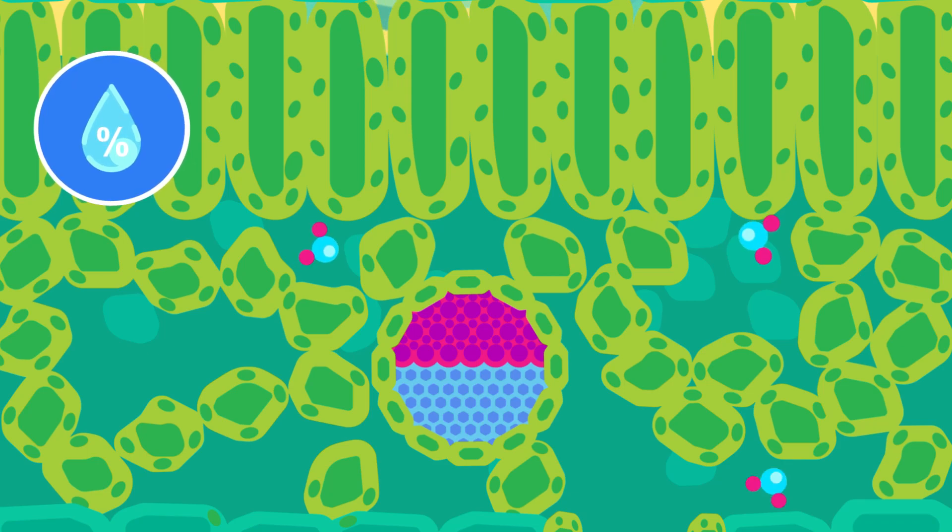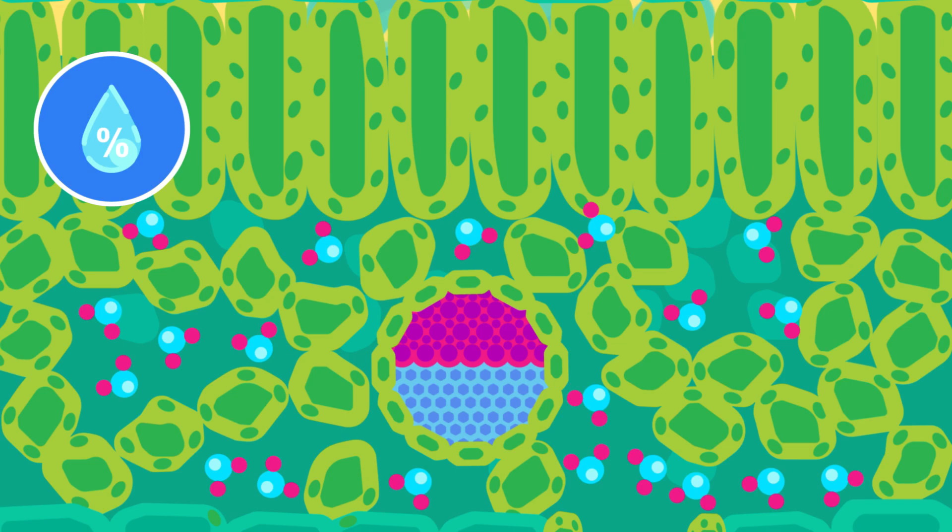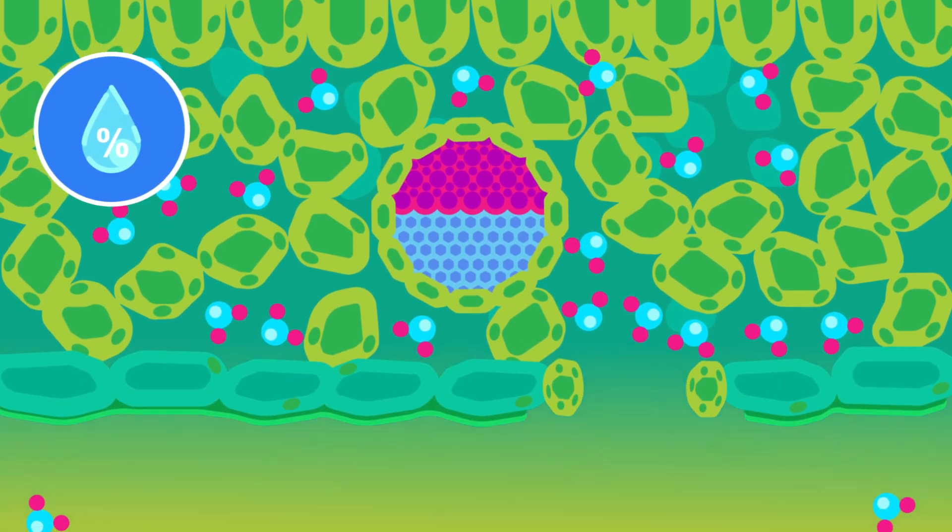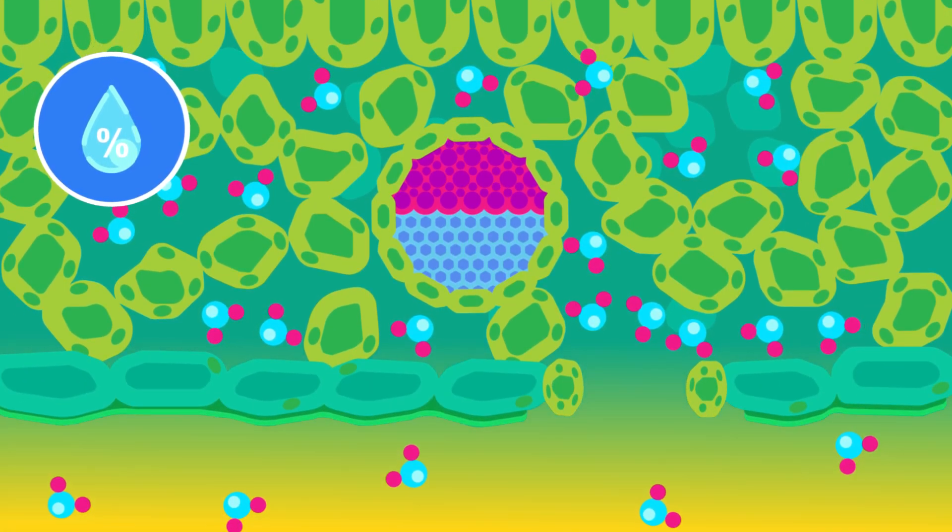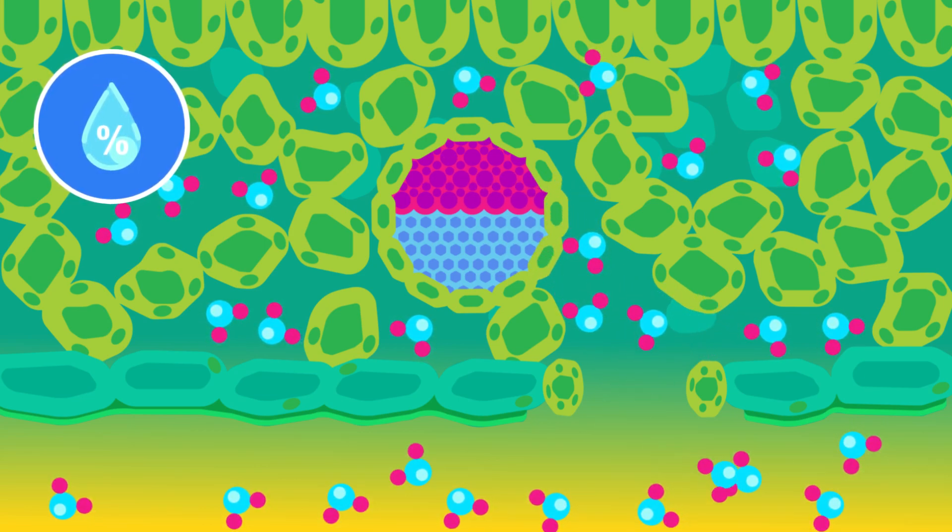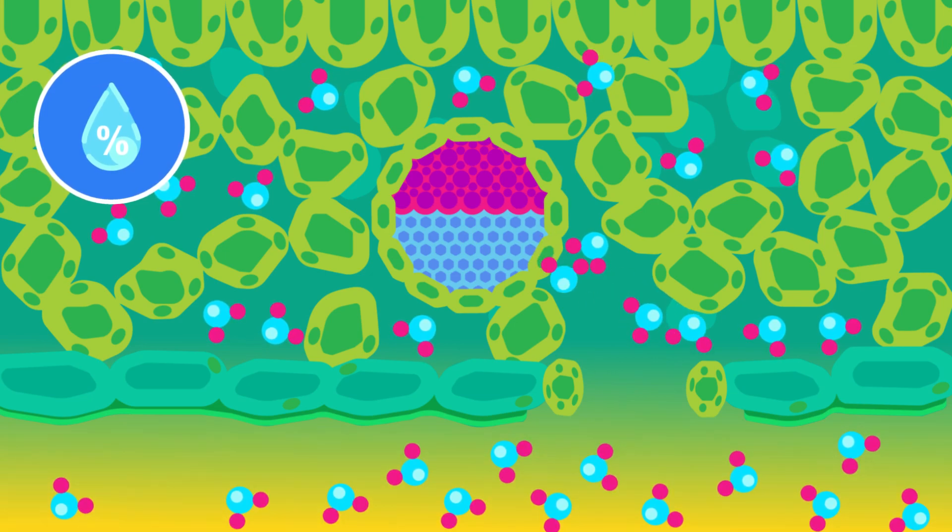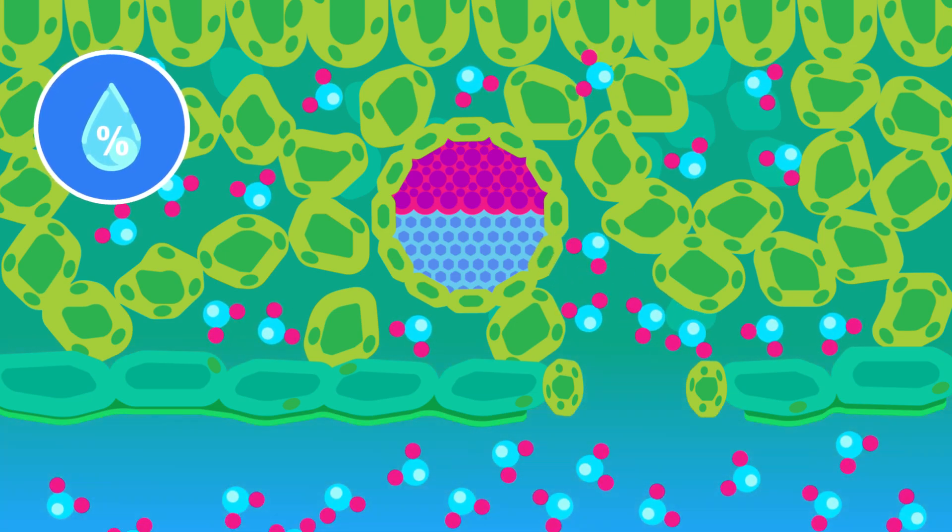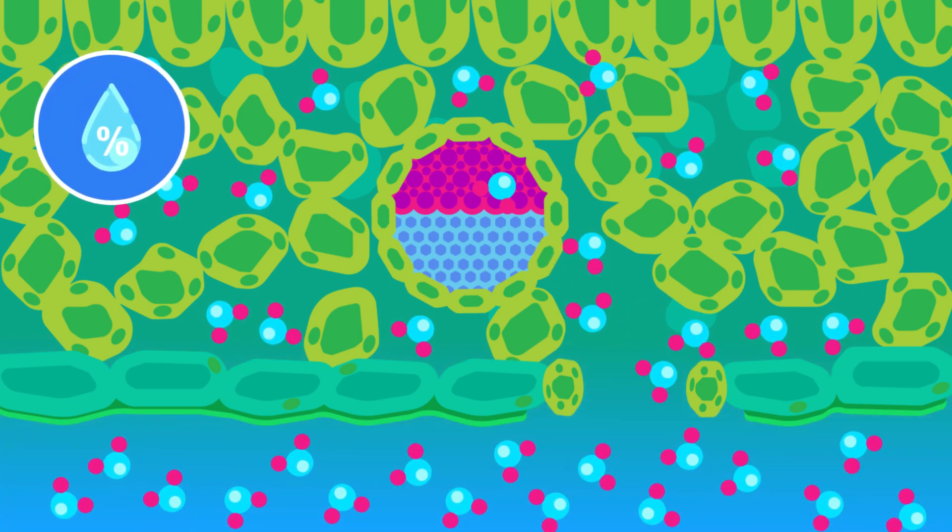Humidity of air: The intercellular spaces in the leaf are normally saturated with water vapor. If the outside air is dry, water vapor will diffuse more rapidly out of the leaf. That is, the rate of transpiration will increase. Whereas, if the air is damp or humid, evaporation is limited. The more humid the air is, the slower is the rate of transpiration.